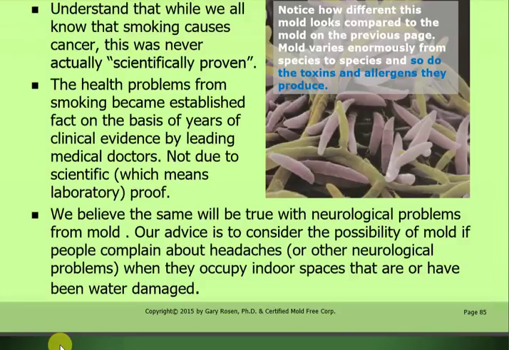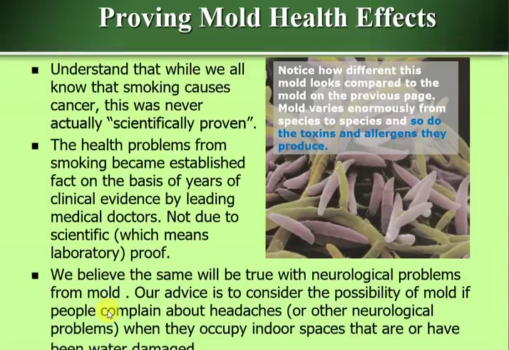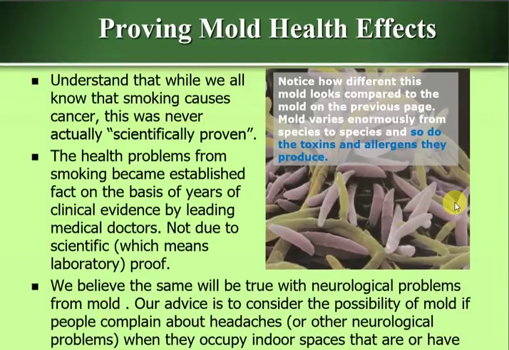Our advice is to consider the possibility of mold if people complain about headaches or other neurological problems when they occupy indoor spaces that are or have been water damaged. In this picture right here, I want you to notice how different this mold looks compared to the mold on the previous page. Mold varies enormously from species to species, and so do the toxins and allergens that they produce.